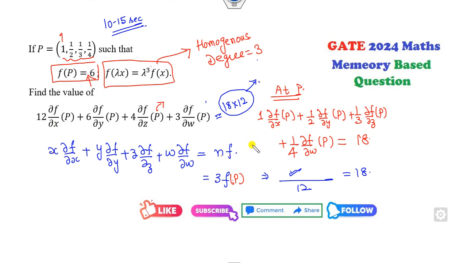So you can see how many seconds you need to think about the problem. The function is given as homogeneous. Function is given as a PDE. So you have to think about homogeneous degree plus first order partial differential equation. The only thing coming in mind is Euler equation.